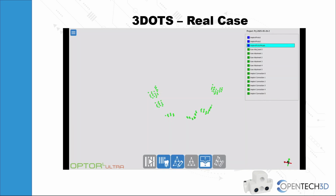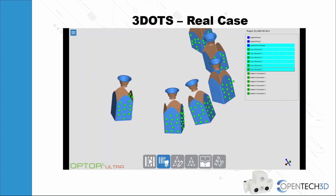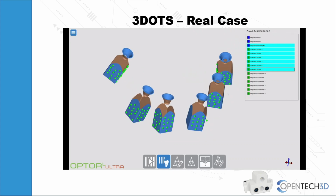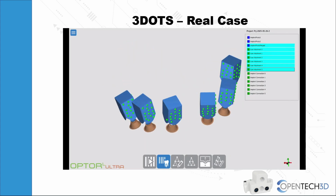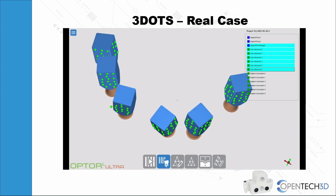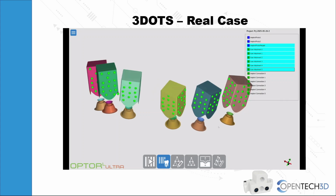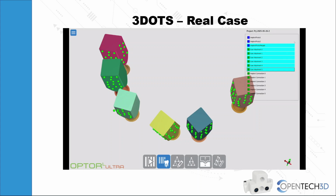If we want, at this point, we can import all the data that comes from the intraoral camera. So tissues, adhesion, antagonist, everything that we have scanned with the intraoral camera. And working, again, by overlaps, alignments, we build the patient's mouth. I have already said it before, but I repeat it now. When we export to CAD, the software will only keep the implant positions coming from photogrammetry. The implant positions coming from the intraoral scan are not even considered. In the CAD, we can model on implant positions that are very faithful to reality, very, very precise. And in addition, we have the support of all the other data that comes from the intraoral scan.